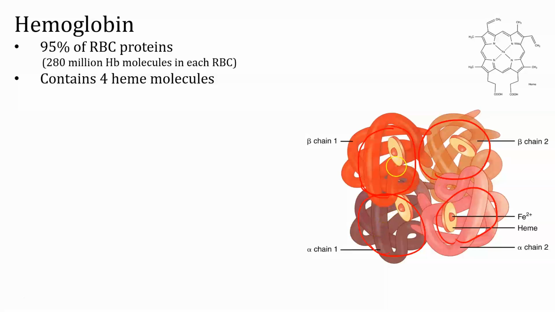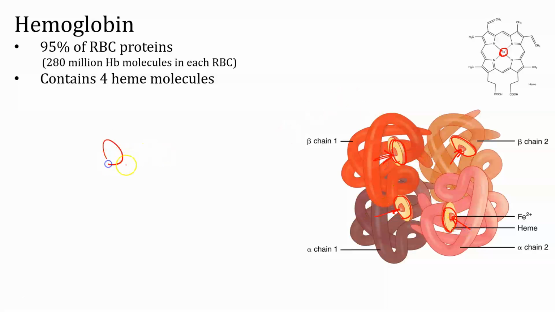Now, inside of each protein is this special little thing called a heme group. It's basically an atom of iron and surrounded by a bunch of other stuff. Okay, so right in the middle here is an iron. This is an iron. This is an iron. And iron is the thing that is attracted to oxygen.